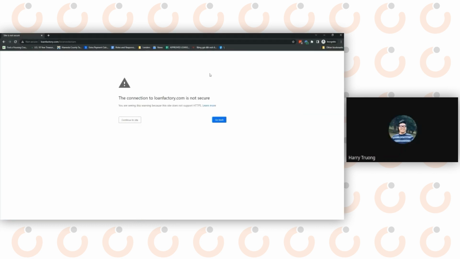Oh, if you want to prevent this, please reach out to the IT team for a solution, okay? Because some domains would be classified as not secure, so we need to obtain a certificate for that.